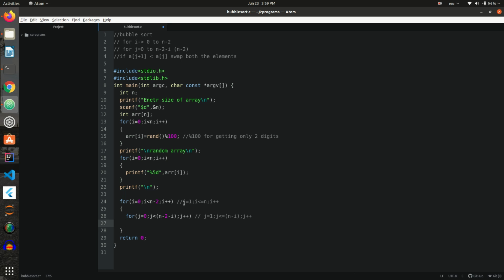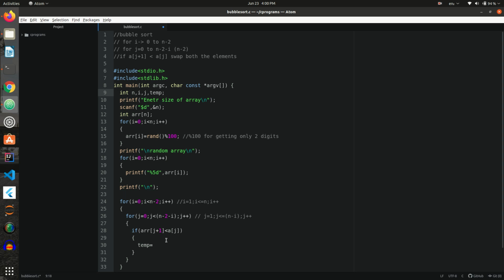So if adjacent elements are different, if array of j plus 1 is less than array of j, then we can swap. Let me write the code for swap as well. I will have a temporary variable, let me declare i, j, temp.